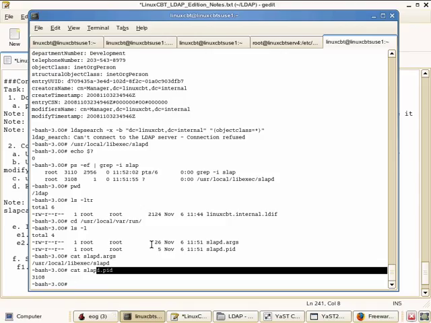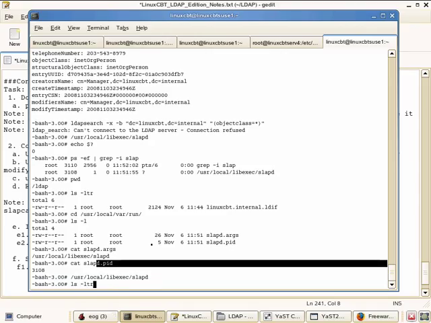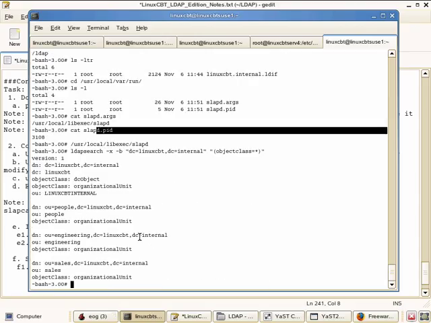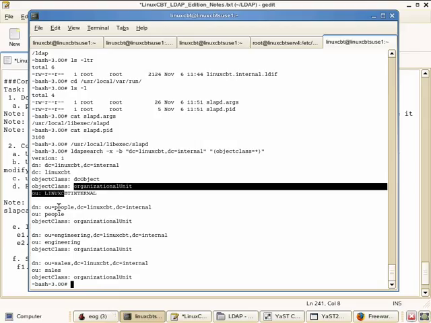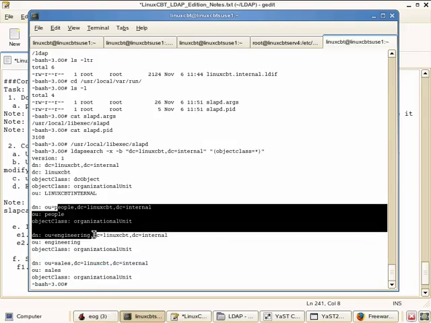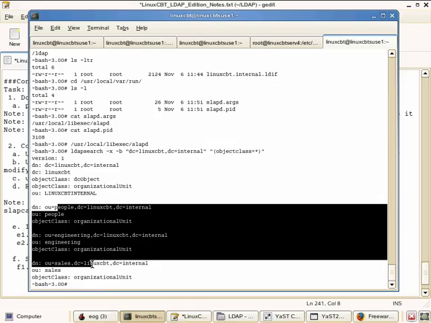Now back to the search. This will tell us what was omitted. Notice we see the base DN linuxcbt.internal. We see the 3 organizational units, people, engineering, and sales, but we do not see the user linuxcbt1. That tells us that there's a problem with the record as far as the LDAP implemented on Solaris is concerned. But that's not a showstopper. We can fix that as we go along. We'll first see if slurpd will replicate it, and if not, we can see what the differences are.